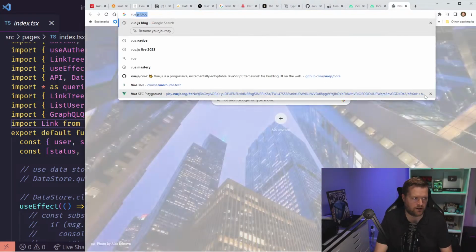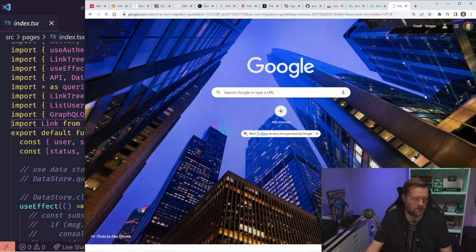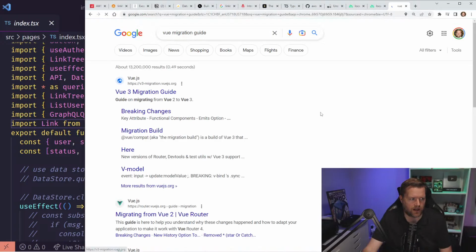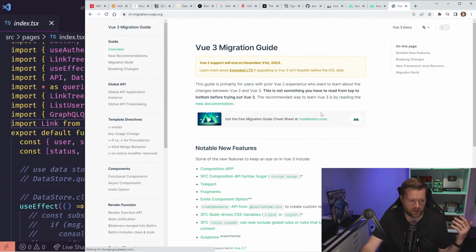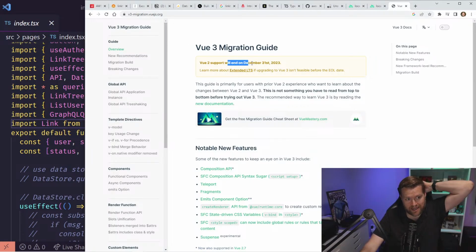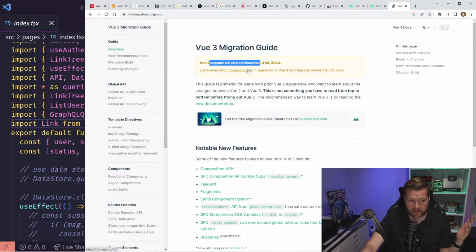So there is a Vue migration guide. I would highly recommend for anybody going from Vue 2 to Vue 3 to use the Vue 3 migration guide, because at the end of this year Vue 2 is ending support. I mean, you can get extended LTS support, but this time is coming, so you need to start thinking about updating.